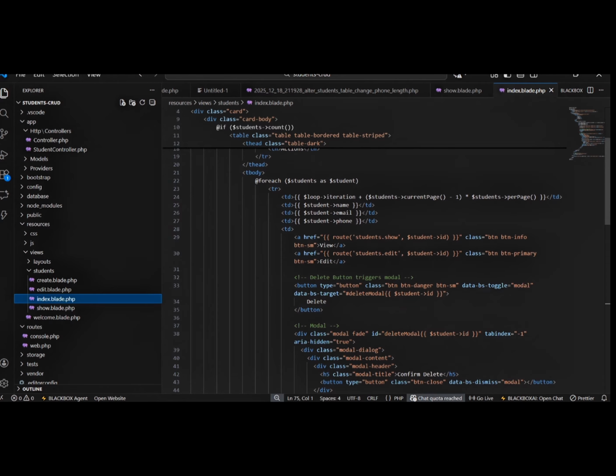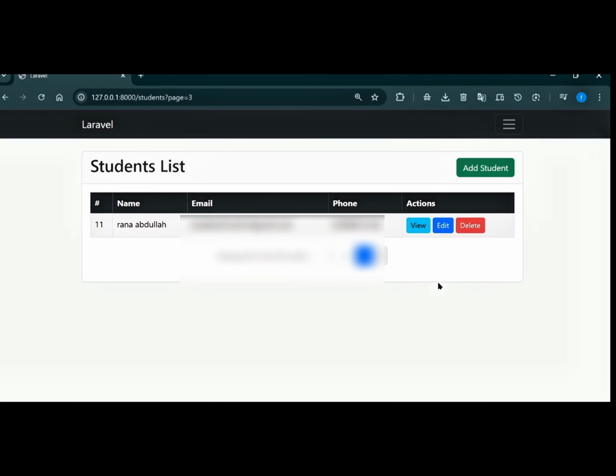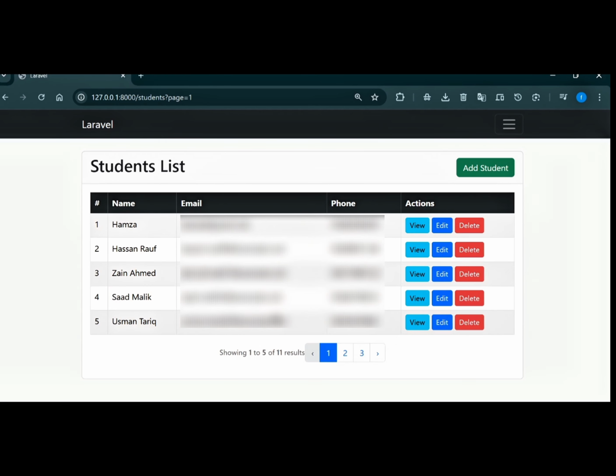Key features of this application are server-side validation, pagination, confirmation modal before delete, clean UI using Bootstrap 5, MVC architecture, MySQL database integration. It will show validation errors, pagination, where only 5 students will be shown on each screen, and delete confirmation. The technologies I used are Laravel 12 for backend, Bootstrap 5 for front-end UI, MySQL as the database, with NPM for asset building, XAMPP for local server environment.